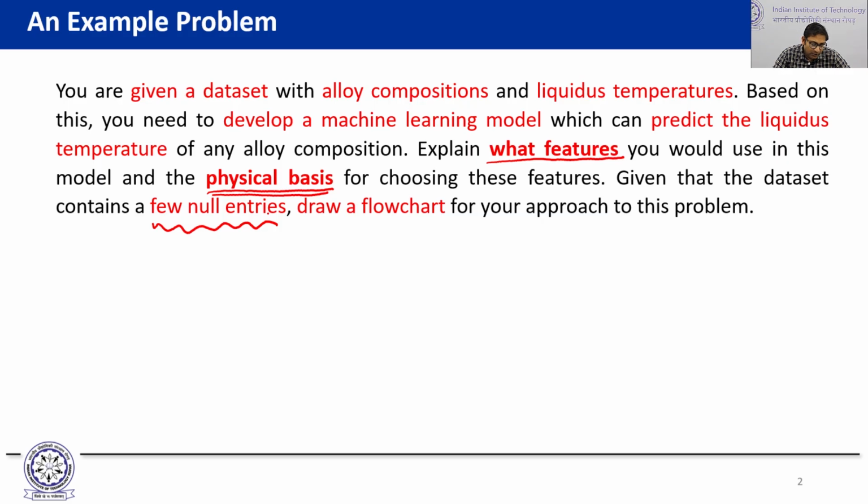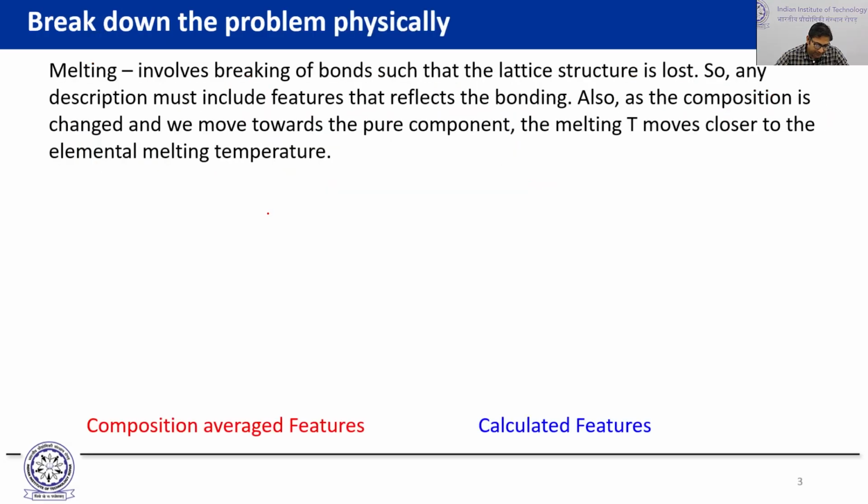And finally, you are asked to draw a flowchart for your approach to this problem. Personally, I find the use of flowcharting or the use of pseudocodes very useful because that gives me a very visual way of figuring out how I'm going to approach the problem. So that's why the ability to draw flowcharts when you are writing this type of scripts can actually be quite useful. So let us work through this step by step.